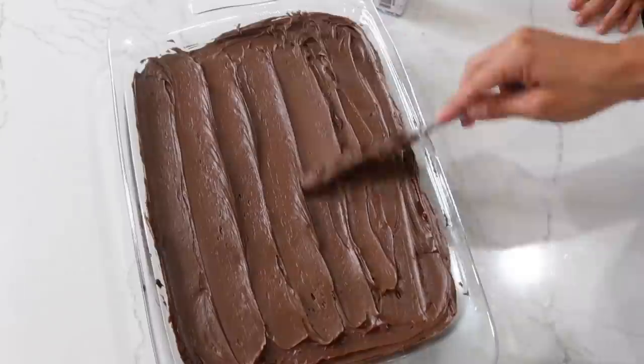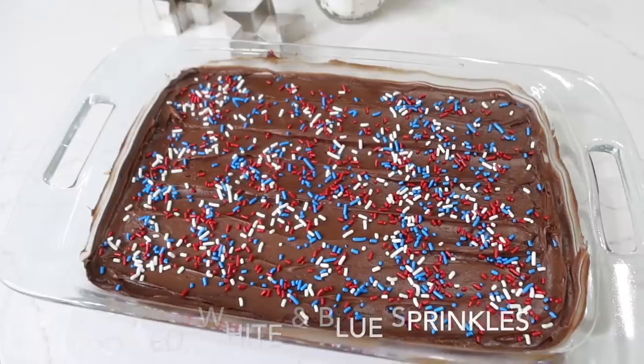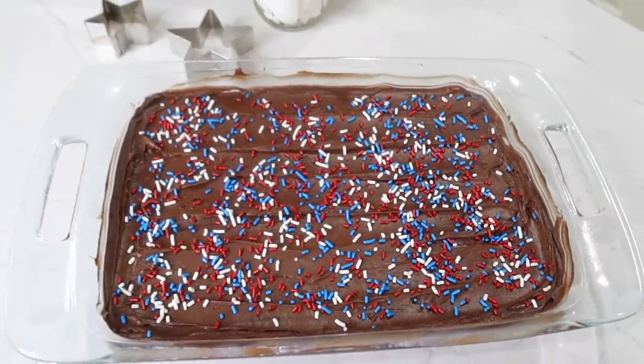So go Team USA. And I know a lot of other countries are red, white, and blue too, so you can totally take these and adapt them for wherever you live.